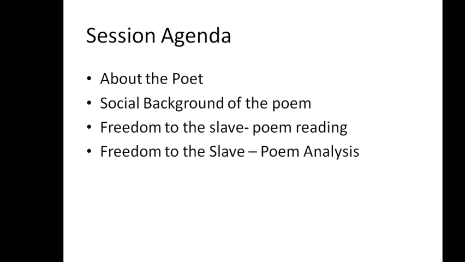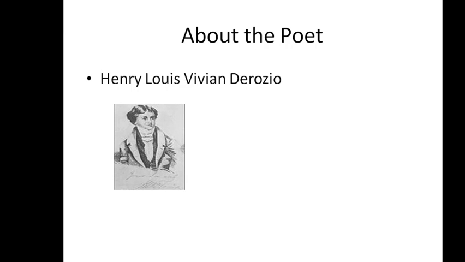And this is the session agenda of today's lecture. Today we are going to discuss the poet Henry Louis Vivian Derozio, then the social background of the poem Freedom to the Slave, poem reading, and poem analysis. Now dear students, let's have a look at a quick life story of Vivian Derozio.